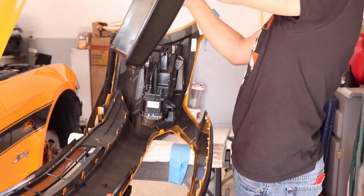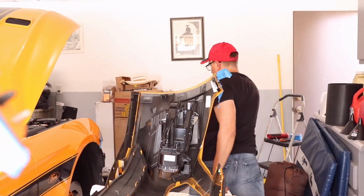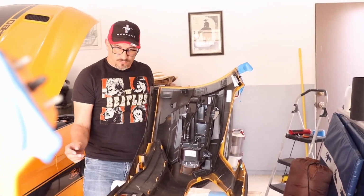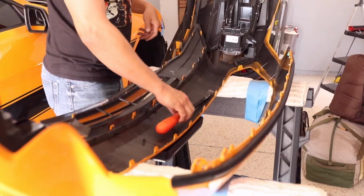So the upper grill is now removed. And I'm just going to set it off to the side for right now until I get the lower one off. That way I can find a good workplace to get these things going.